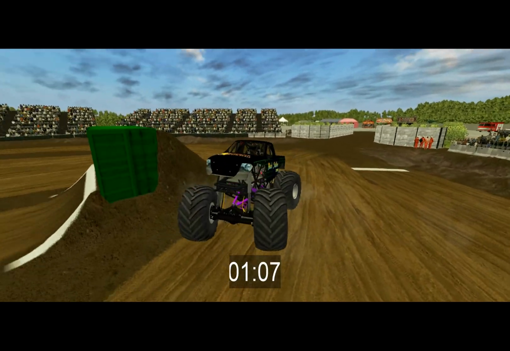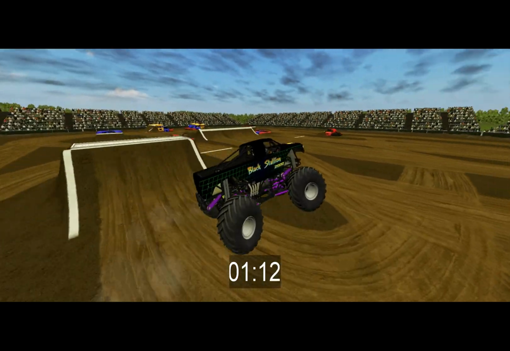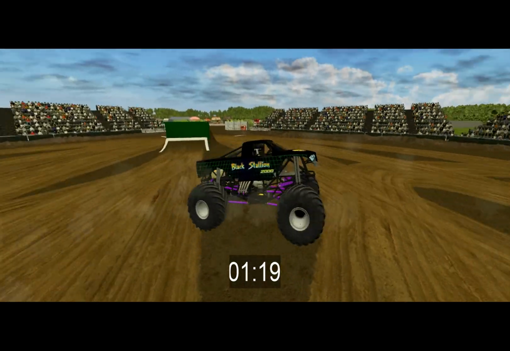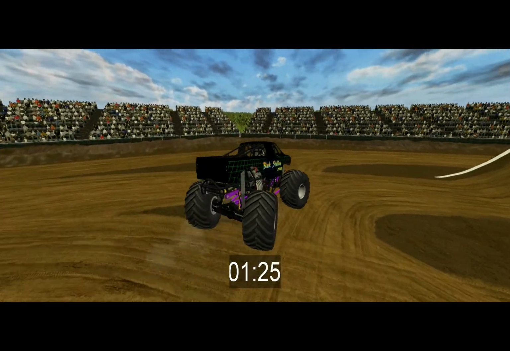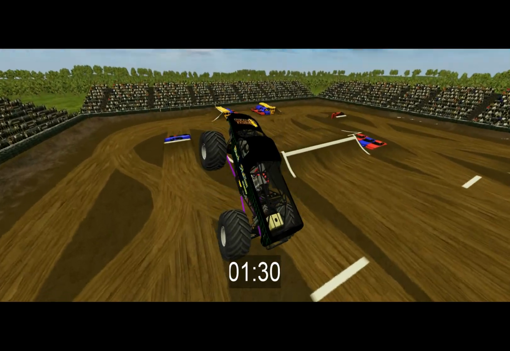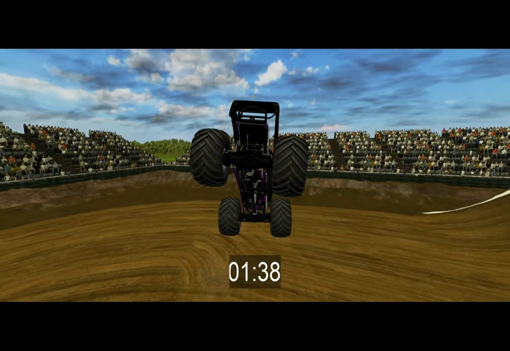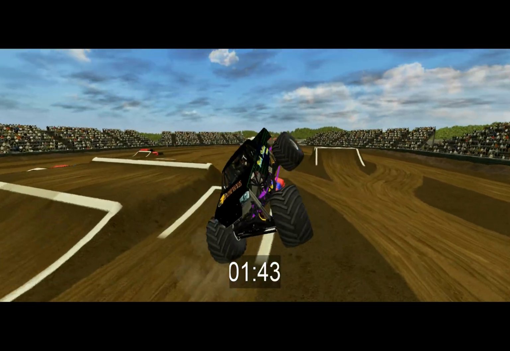Turning himself around. Looks like he might be trying to start a donut, but didn't quite have the room. Looks like he found some room for a donut. And there he goes. Nice little donut from Black Stallion. Let's see what else he has for us. Up the shipping container, some pretty big air. Up the crush cars, landing it back down once again, popping it into a stoppie. Driving it backwards once again.